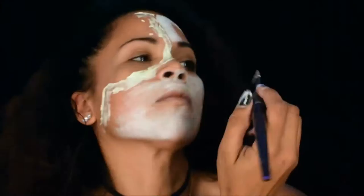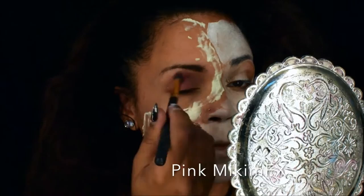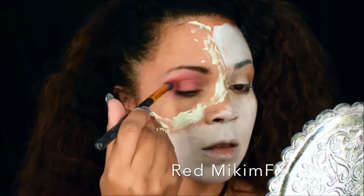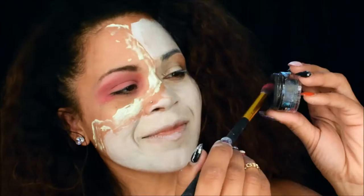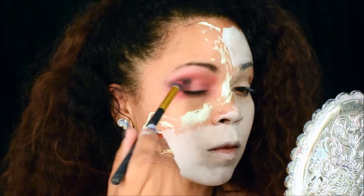I used the Mikan paints — the really creamy ones — applied all the way around the eye just trying to get nice smooth coverage. What's really cool about these paints is you can put them on wet or dry. The white I put on wet. This pink I put on dry with a little eyeshadow brush I got off Amazon, so I put it around my eye which is going to be where the skeleton is not. It's like more of a makeup look, and then I got the red and put a little shadow. I'm not a makeup artist, so going for that cut crease kind of look, but it's not really my thing — I just have fun with it.